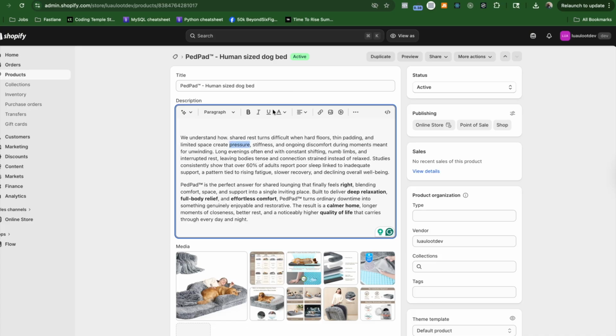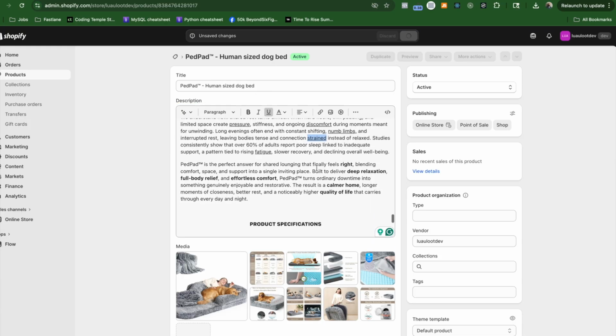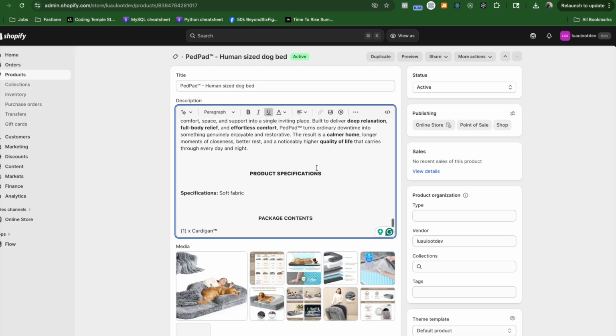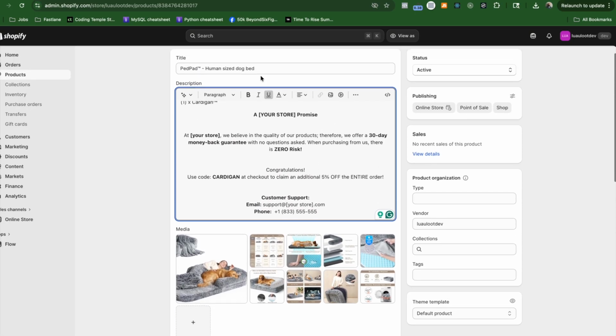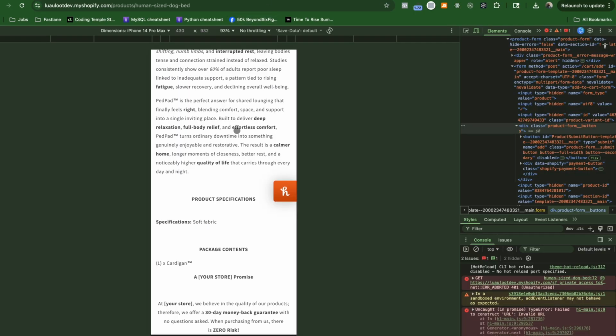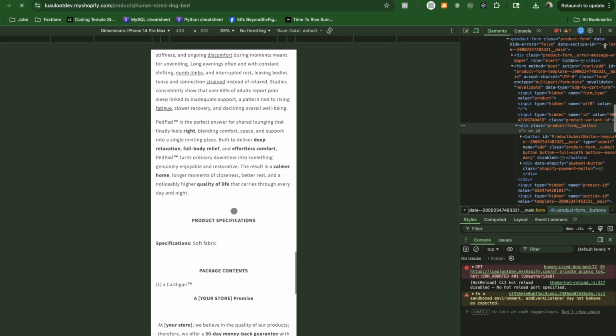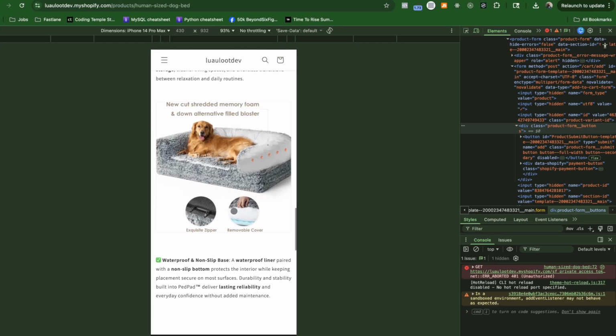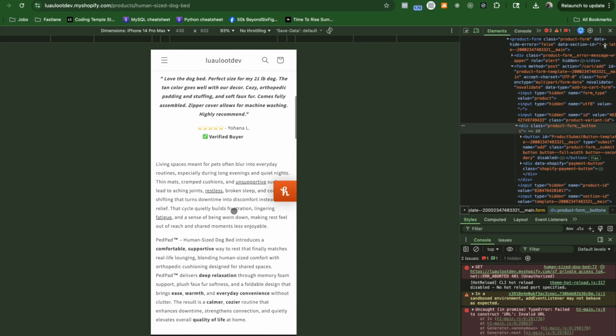Pressure, discomfort, numb limbs. Cool. And then now that this is all saved, we can go through. And yeah, this looks like this is prepared for an audit.